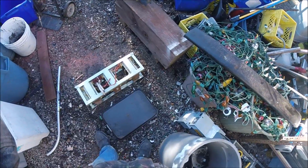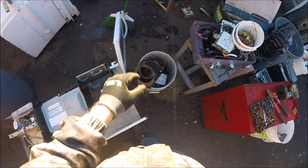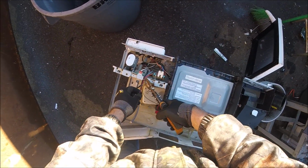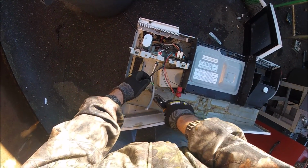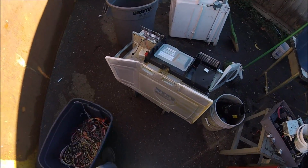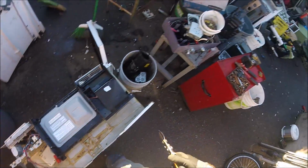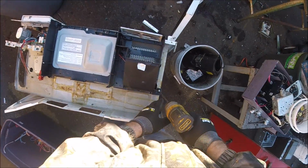Okay. So we got a microwave. Just trying to load the bin up. That's all I care right now. Let's get this out of here. I heard prices are up. Not in my yard, but in general. So if that's the case, that should be good. But that's in the States. I see the prices are all popping up big time for all metals, really. So we'll see what happens.